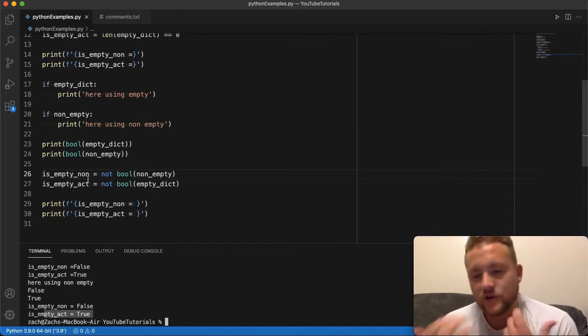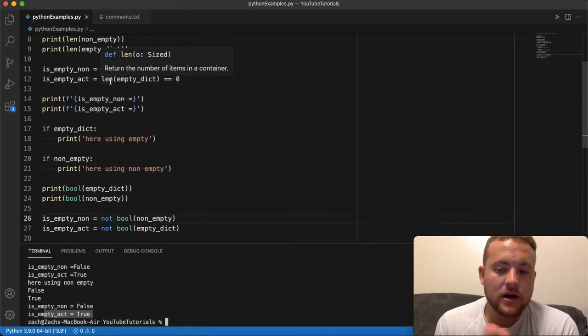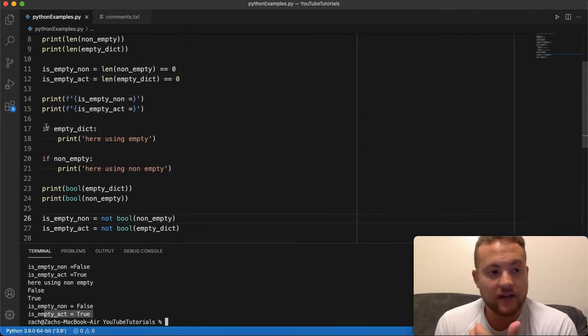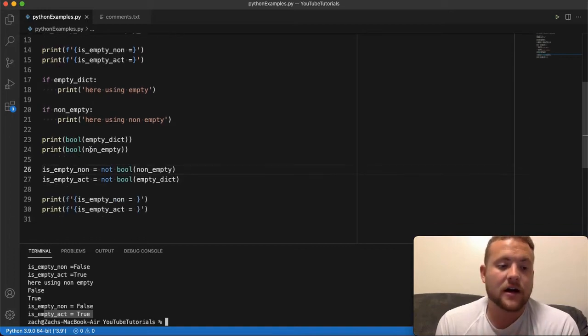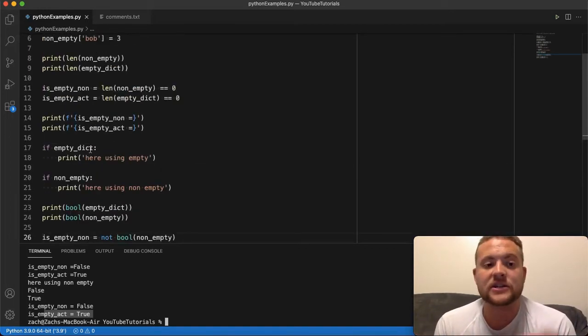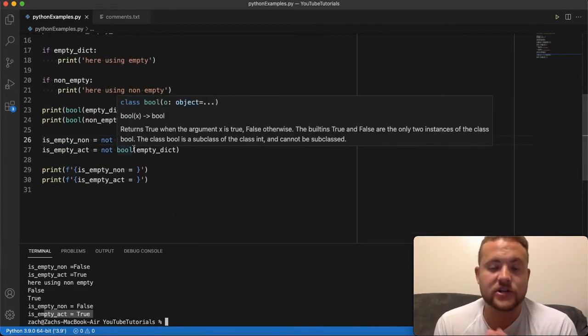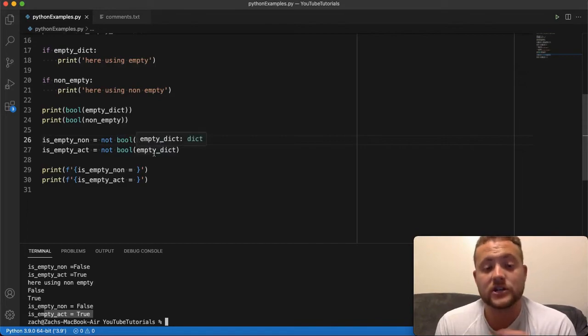They both have their use cases. I often tend to lean towards using the length operator, or I do this check just using an if statement. Like if dictionary, then I know I have values, so do something there. Otherwise, don't worry about it. But if you just need a quick and dirty way of saying, hey, is there something in this dictionary? You can use the length, or you can just say not bool of the dictionary value, the bool version of the dictionary value with a not in front of it, and that'll also tell you whether it's empty or not. So see what works best for you.